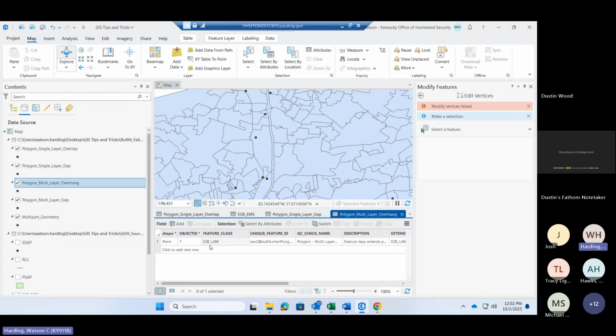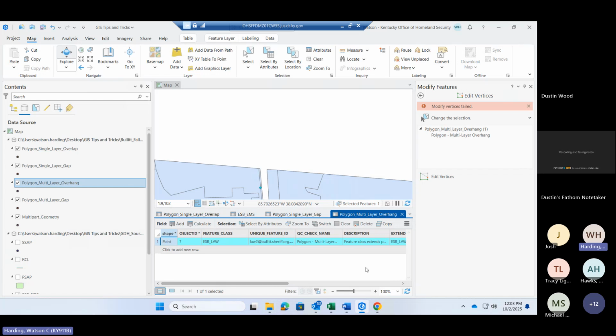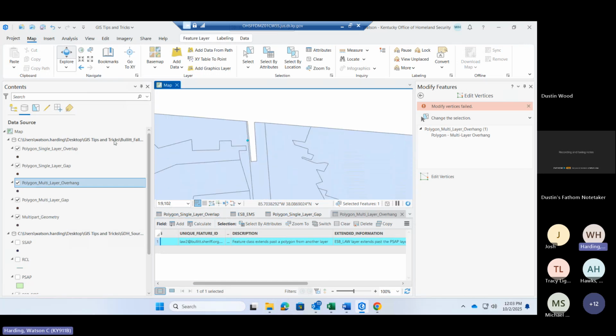So multi-layer overhang. This might be what I'm looking for. Feature class extends past a polygon from another layer. Okay, so this is probably my ESB law layer extends past the PSAP layer.